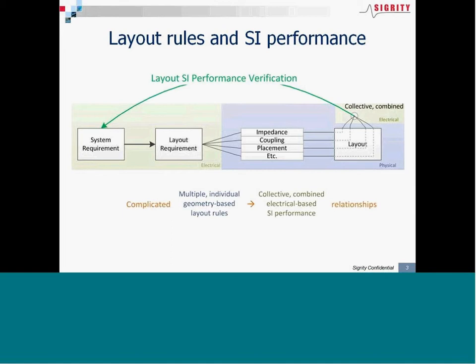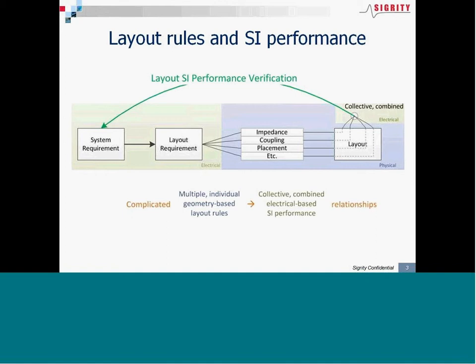In a typical design, the system requirement is used to produce a set of design rules for the layout. Layout is supposed to follow those rules. So where is the problem? The problem is that the SI performance is a collective, combined, and electro-based quantity, while the design rules are multiple individual geometry-based.